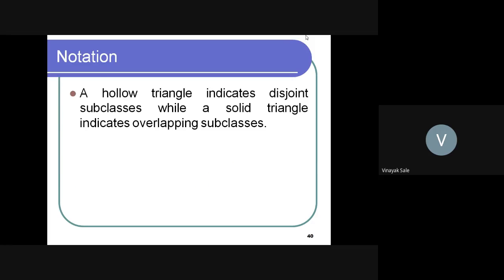Then what are the notations for different parts of object oriented modeling?